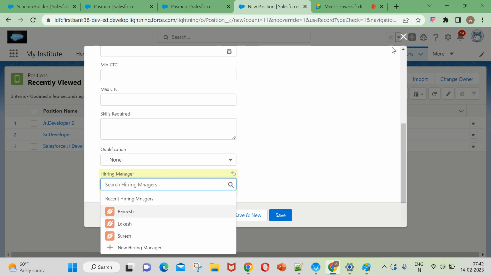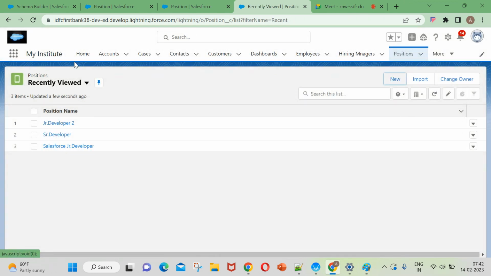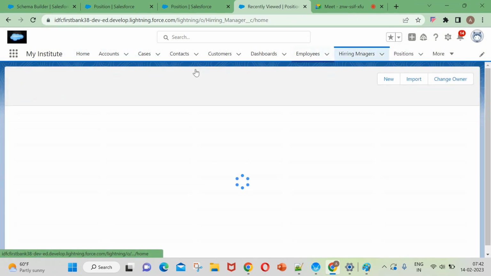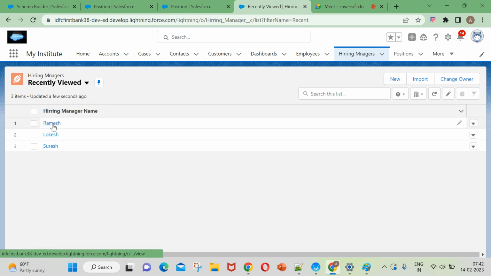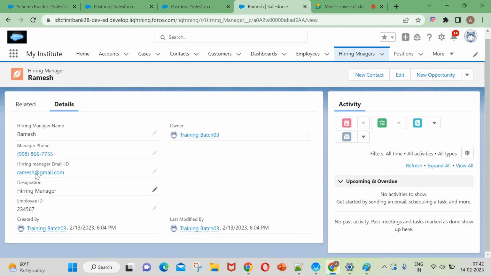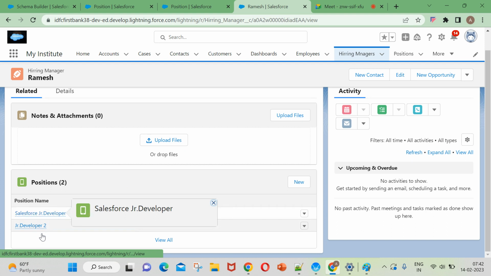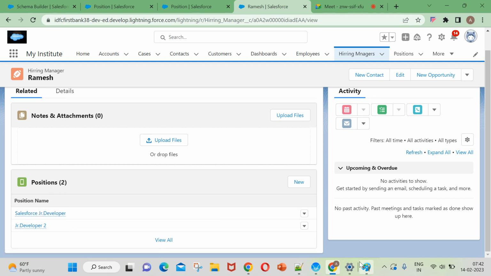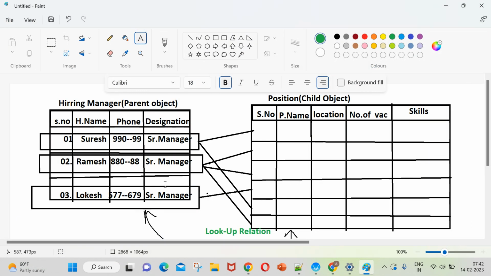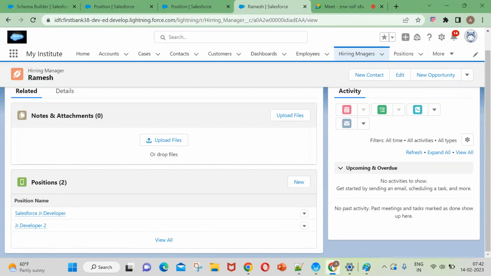But for one parent there can be multiple children. Just now we created two positions under Ramesh. This is called a one-to-many relationship. Parent will be only one record, and under the parent multiple child records will be present. Got it?